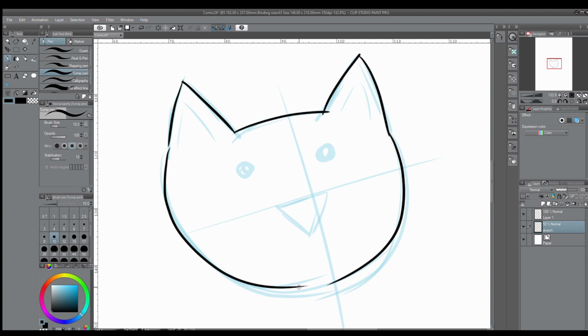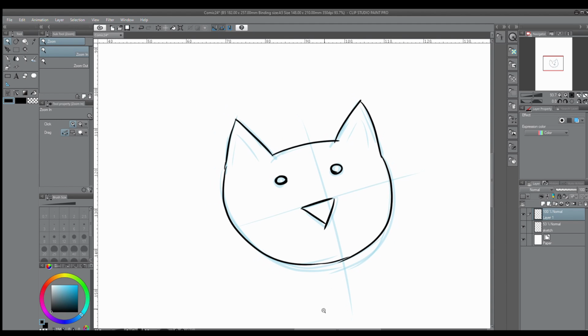So I'm just going to close this up again. Oh, okay, I'm drawing on the wrong layer right now. Make sure that you pick the right one. Just closing up my lines. I'm not making it too perfect because this is really just showing you how to use layers in your workflow more than anything. So now we have this drawing of a cat.